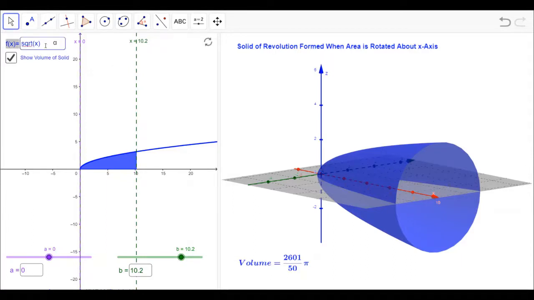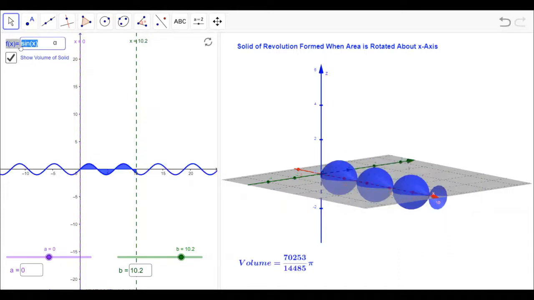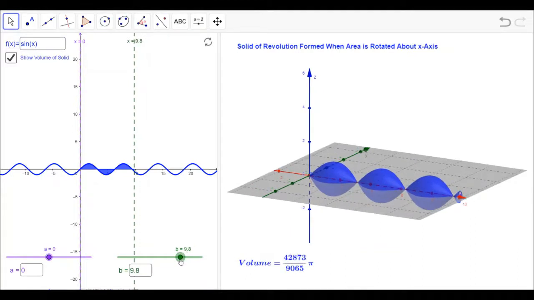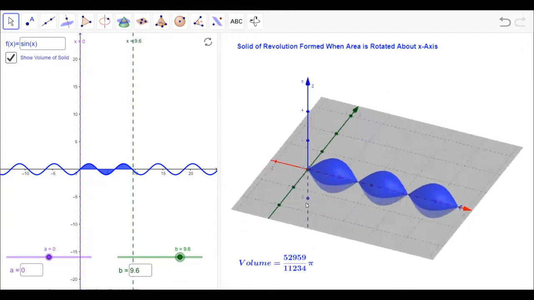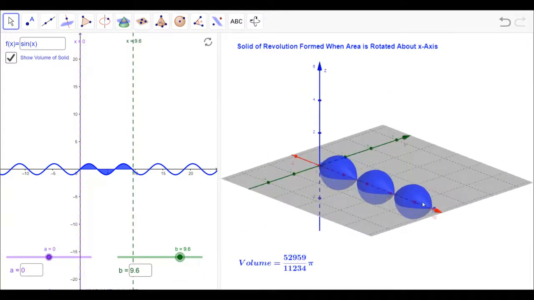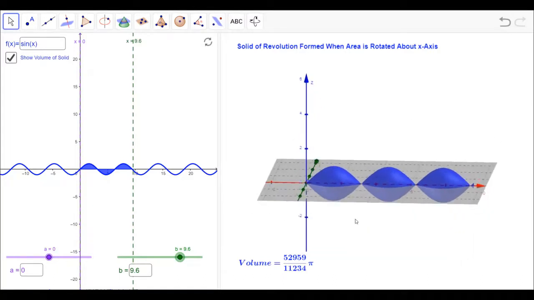We could also look at a slightly more complicated graph. For example, if we plotted sine x, then we could shade in some region of sine x, maybe 3 of the bumps, and imagine rotating each of those bumps 360 degrees around the x-axis. Then you're going to get a 3D shape, or a solid, that looks like that. And our aim is to work out the volume of that entire solid there.